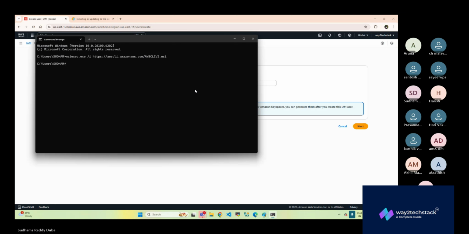Whether you run a script or a program, they are not human beings. They run a particular program and that program tries to make calls, which are called API calls. So when the program is doing this task, it's not a human being, so I have to install this AWS CLI and run AWS CLI commands inside that script. That's all.